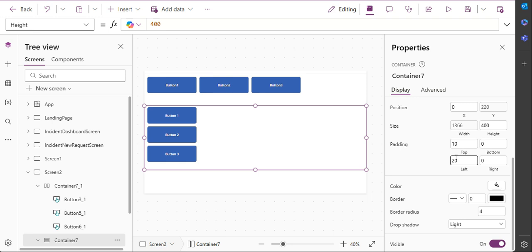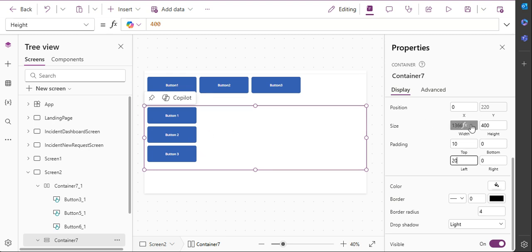So you can see basically the horizontal container aligns the controls side by side, while the vertical container puts them on top of each other on a vertical axis. This is very important in app development. It helps you build a clean, neat and well positioned app. When you're talking about your Power Apps UI, it will help you place your controls side by side, and you can give them equal padding, equal spacing and equal gaps, and everything will look clean. So that's one of the basic differences between the vertical and the horizontal container.